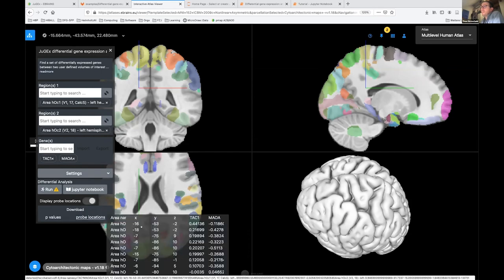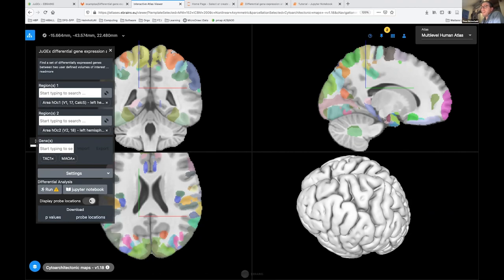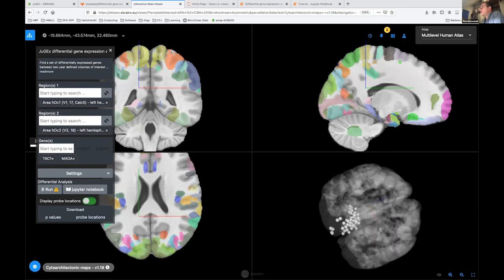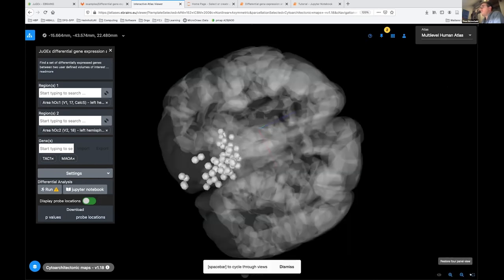And you see here the locations of the probes that have been extracted from the Allen gene expression database for the different genes. And if I enable this little button here, it will also show me in the 3D view here, which I can also maximize.